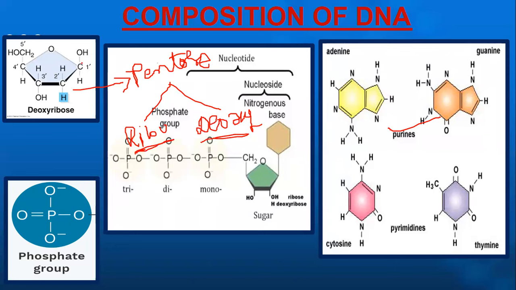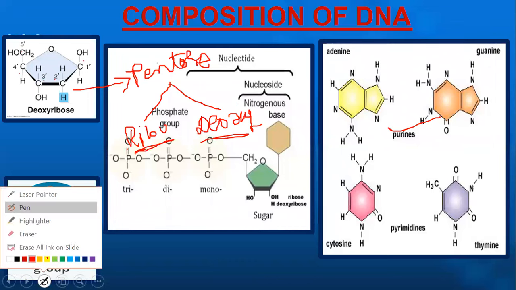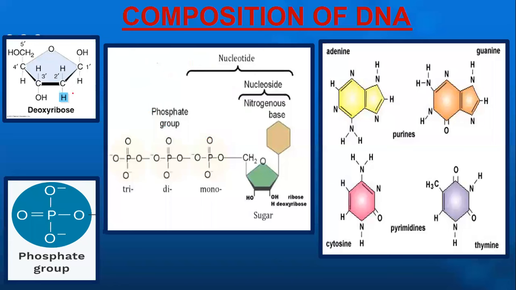All the students look into this. First carbon, second carbon, third carbon, fourth carbon, fifth carbon. Then why am I calling it ribose and deoxyribose? It is depending on the second position. My friends, listen. If the second carbon contains an OH group, we call it ribose. Instead of the OH group, if the second carbon only contains hydrogen, that is the definition of deoxyribose. D means no oxygen. If no oxygen is present, if only hydrogen is present, we call it deoxyribose.